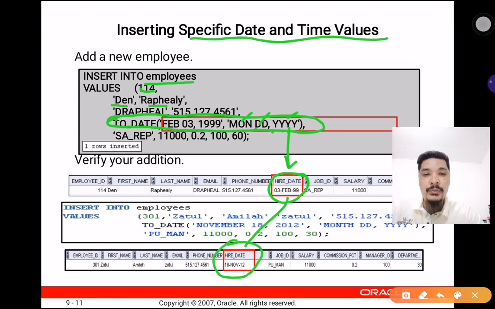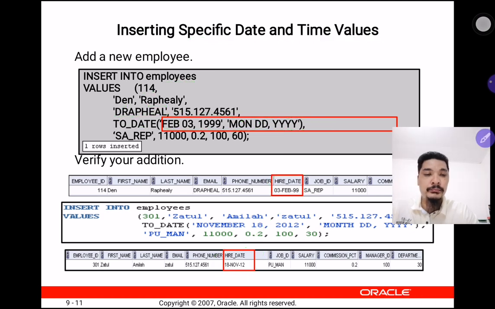You follow the date functions: February 03, month, day, year, and so on. But please be careful with the date, because sometimes the format is quite different. We can change the format later. So let's move to the next one.